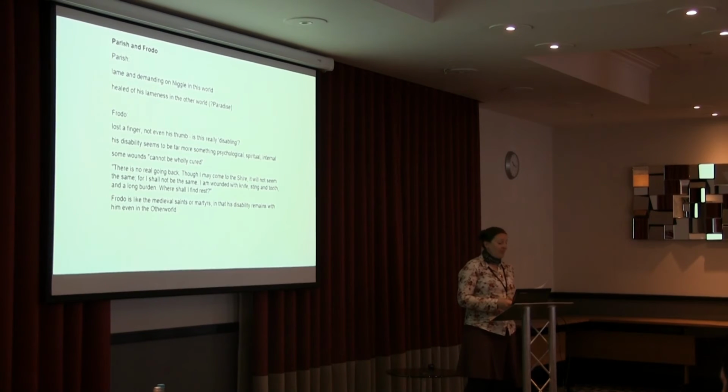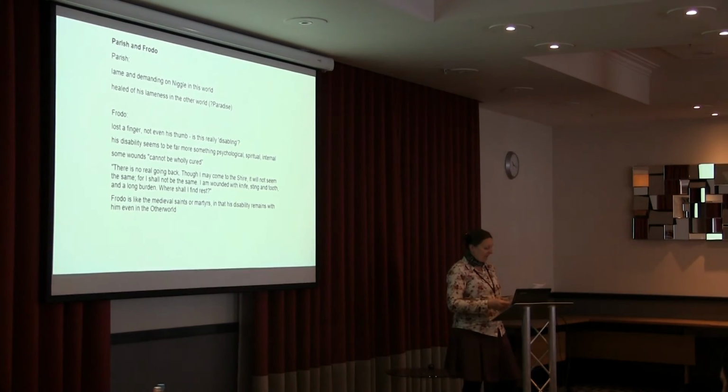There is a book called Narrative Prosthesis, which is a literary critical book by David Mitchell and Sharon Snyder. A lot of disability theorists pick up on this. Narrative prosthesis basically argues that disability has been used as a device of characterization in literature and in film. While other marginalized identities have suffered cultural exclusion due to a dearth of images reflecting their experience, the marginality of disabled people has occurred in the midst of the perpetual circulation of images of disability in print, in literature, and visual media. In this way, Tolkien has in many ways followed suit.